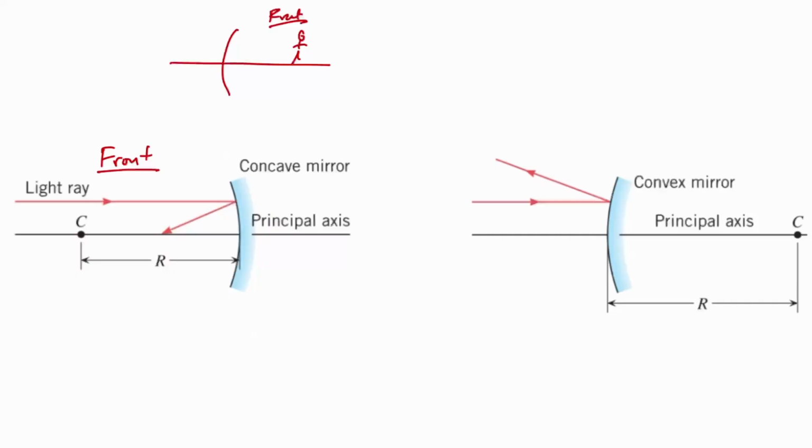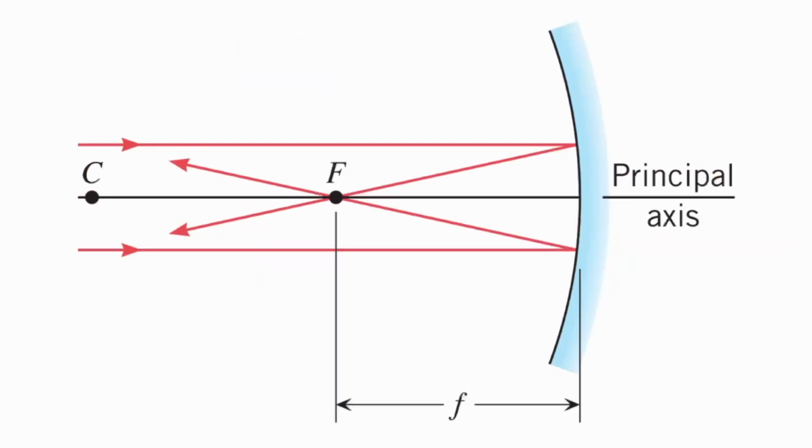So sticking with this idea that the front side is the side with the object on it, the thing that's causing the image to happen, it's a little bit easier. So again, this would be the front side. This would be the back side, okay? And you can see here the concave mirror and the convex mirror are kind of doing different things with the reflected ray, okay? Again, following the law of reflection.